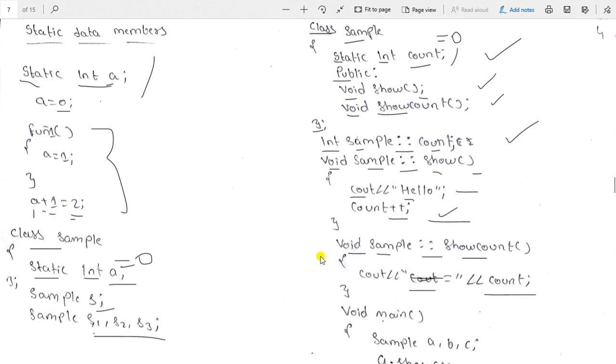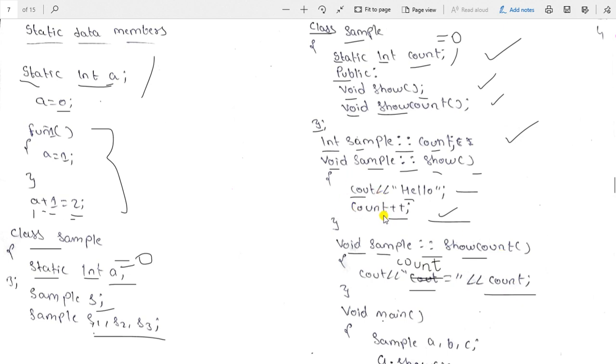I have to write count equal to. So however many times the count has been incremented, that many is the count value it prints here.